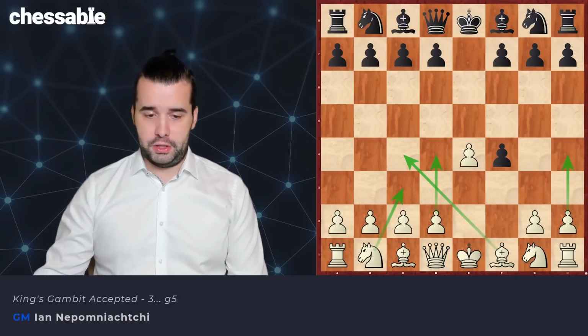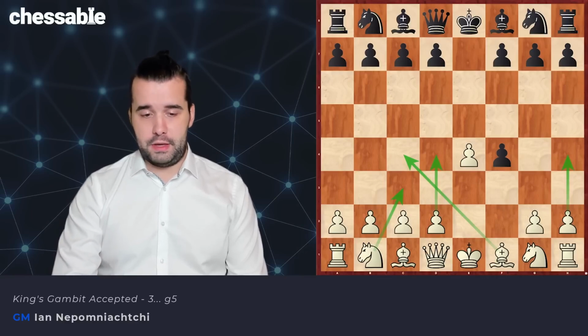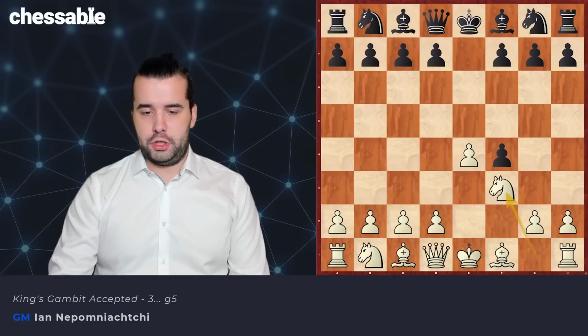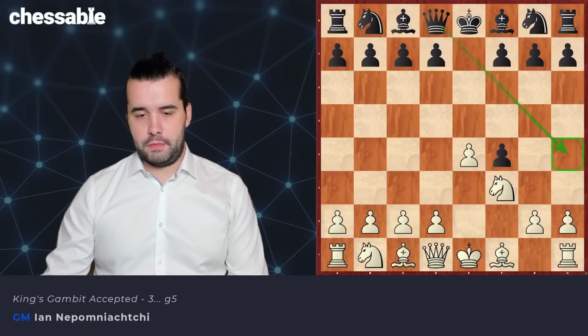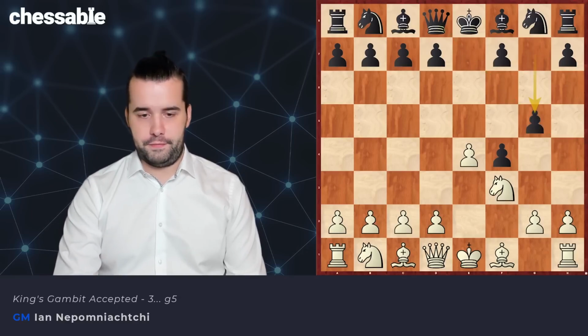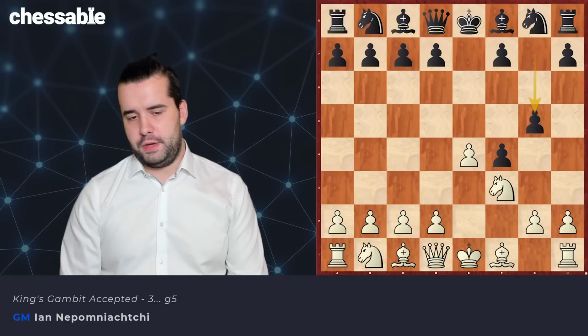But I'd like to suggest you play the King's Knight Gambit, it's the move knight f3. In my opinion, this move is the most logical. First of all, we develop our piece, and also we protect h4 from this very unpleasant check. And I think we should start with the move g5.